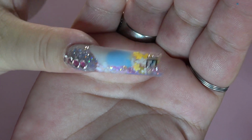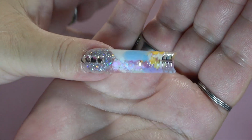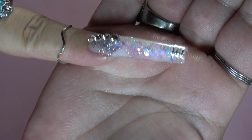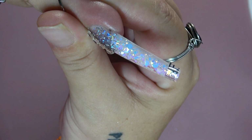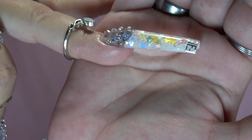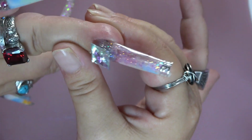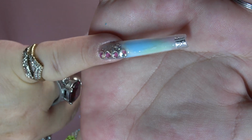Here's the thumbnail. I just wanted to show you guys what the acrylic looks like. Here is the pointer. Look at that side. Wow. I love this acrylic. It is beautiful. And then this one's kind of like a swirl, like pink swirl. And then this one is like, I tried to do a swirly blue, green, white.